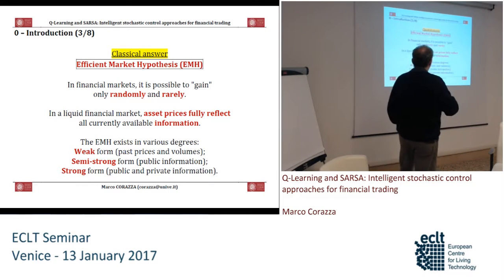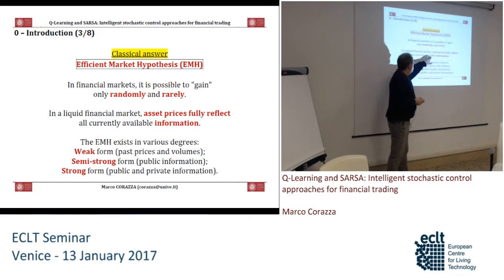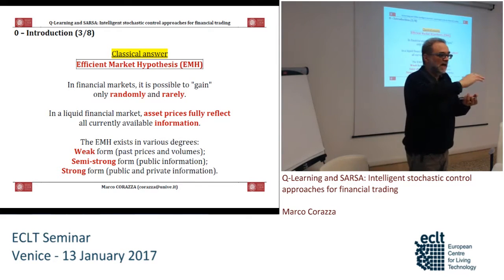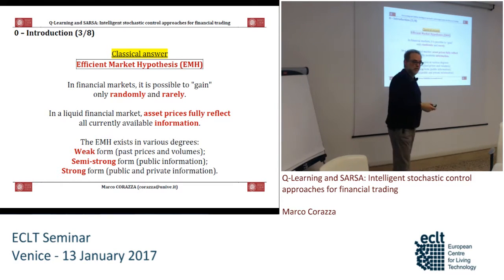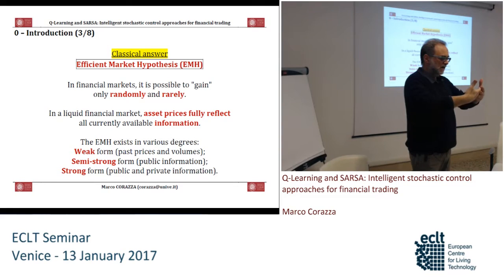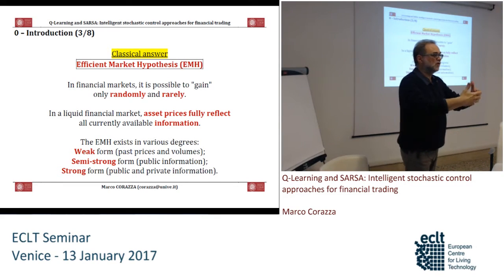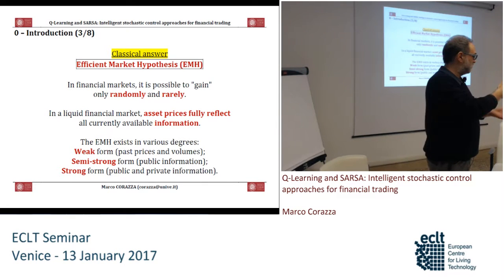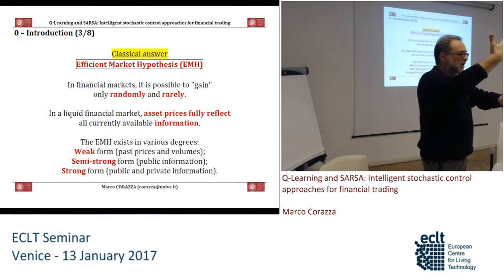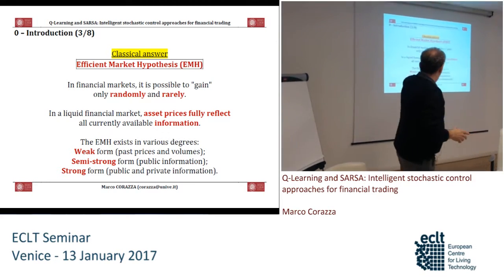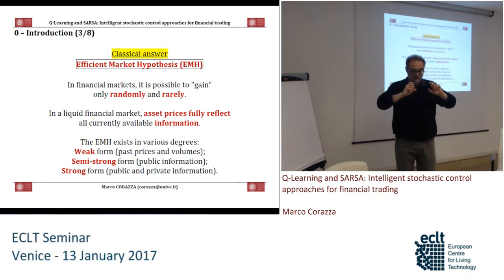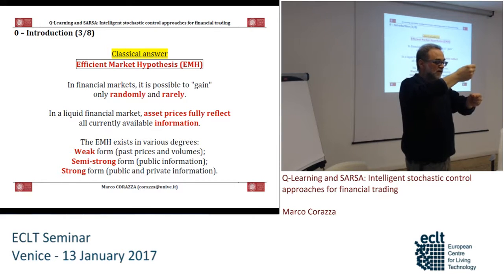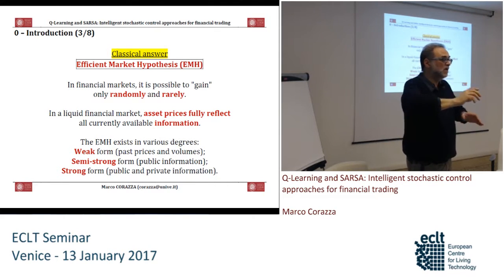Following this theory, in a liquid financial market, prices are able to reflect in a perfect and instantaneous way all the available information. Of course, this is possible through the interaction of demand and supply. When there is new information, like for instance the new Dieselgate of FCA these days, demand and supply move the price, and we have the new price. Given that the market is efficient, that is, able to reflect the information in a correct and instantaneous way, there is no possibility to make a profitable trading system.